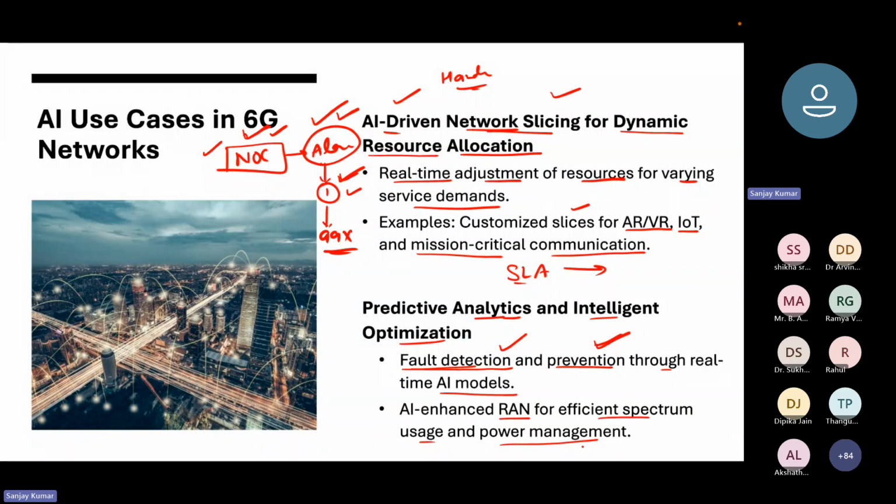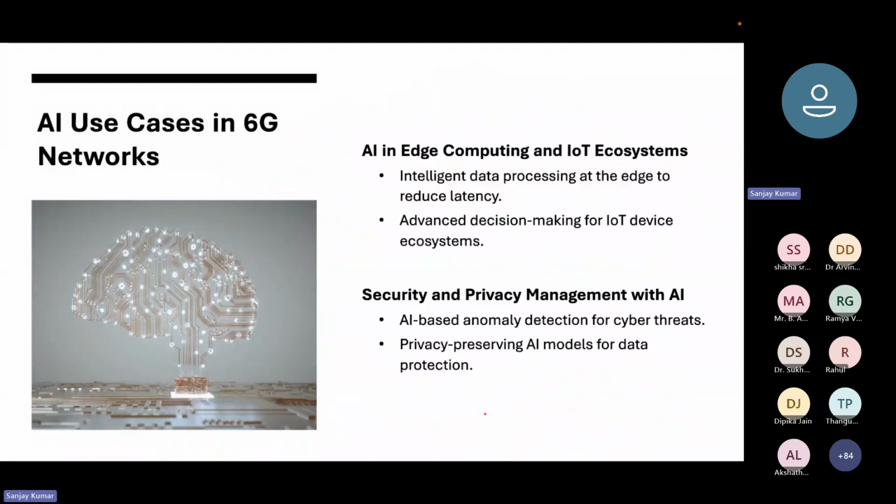That was more of a static arrangement in the base station. But now these kinds of features can be much more enhanced with artificial intelligence. So these are some of the areas where we may see a lot of new use cases coming in the 6G network as well.